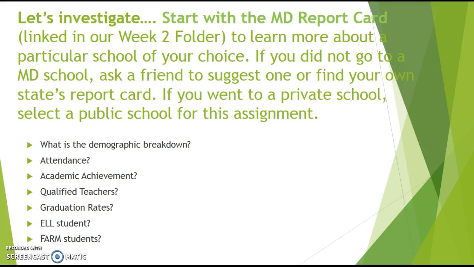So some of the kinds of things that you're going to find in that report card include demographic breakdowns, attendance, scores on different standardized testing, how many qualified teachers are in that school, graduation rates, the number of English language learners, and free and reduced meal students. So again, I don't necessarily expect you to look up all of this information, but as much of it as you can would be great so that you have more to compare and more to talk about later on.